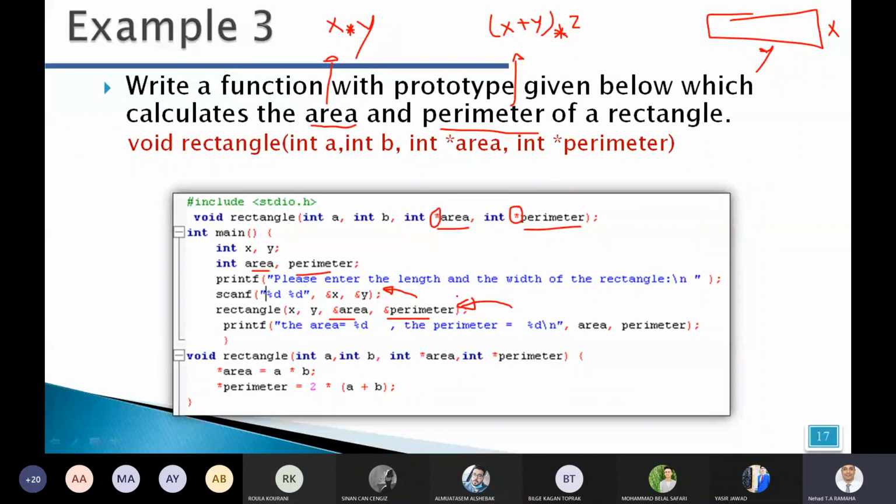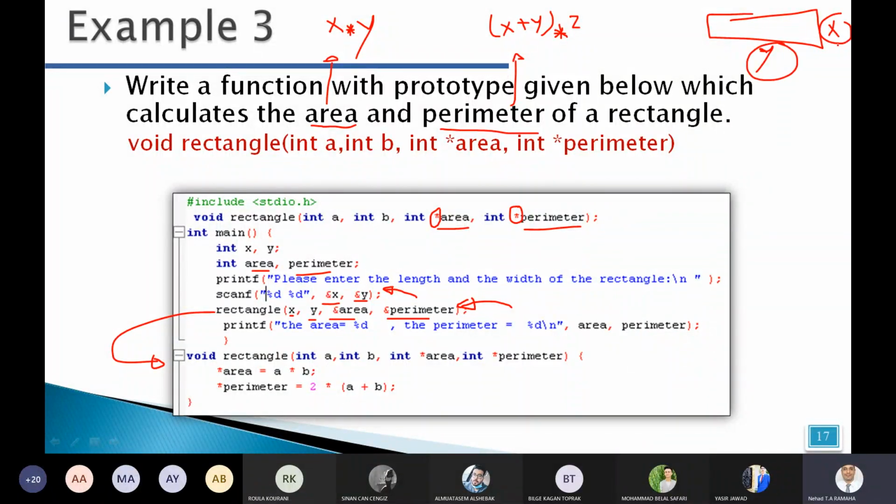So we just read here X and Y. This means we read the length and the width of the rectangle. Then we call this function, X and Y by value, because we just give the length and the width.